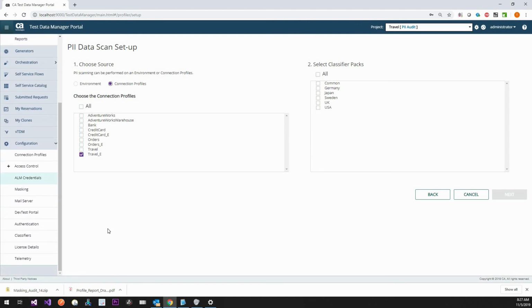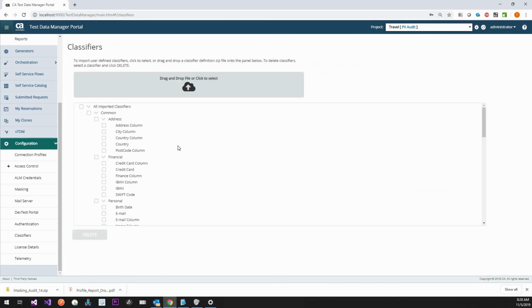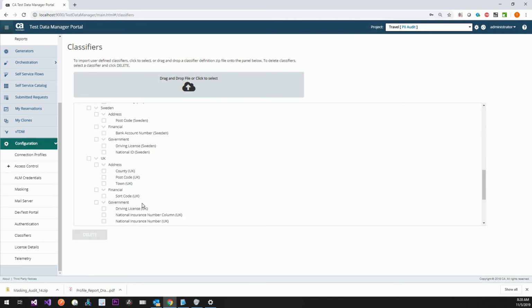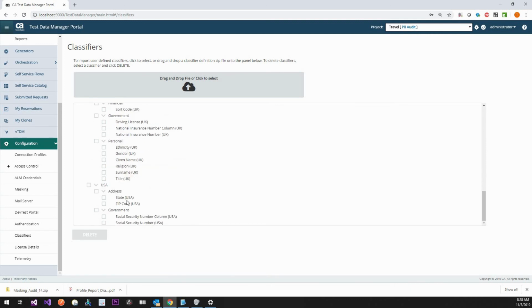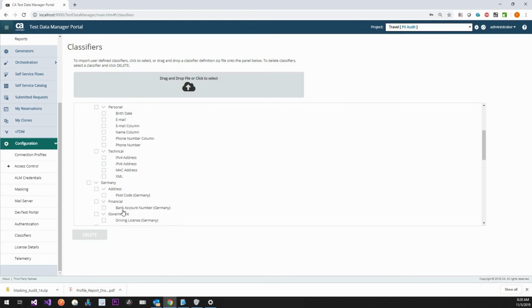One thing I want to show you is these are called classifier packs. For me, it was kind of hard to find the actual zip file, but it is installed with TDM. So maybe look at your documentation there, and ping me if you can't find it. You do have to rename it. Then you come down to classifiers, and you drag and drop it in, and it picks up all this out of the box. Now, you can create your own. I think it's JSON or XML, but you can also use regex, and then you can just upload it and use it. But these are pretty common, right? So phone numbers, birthdays, and so on.